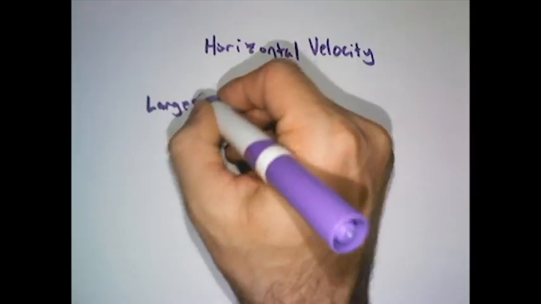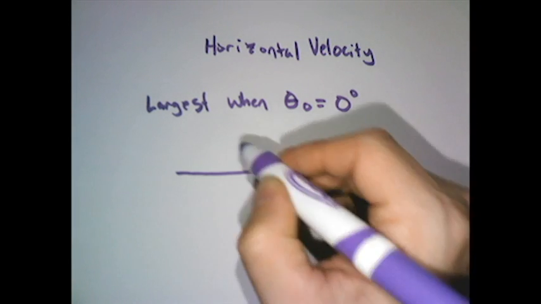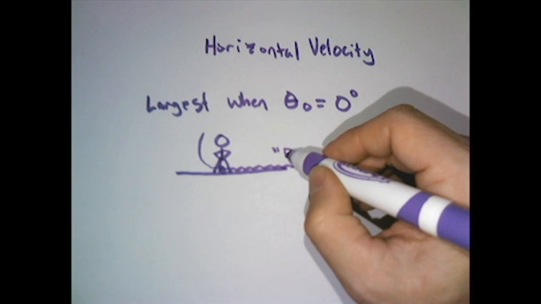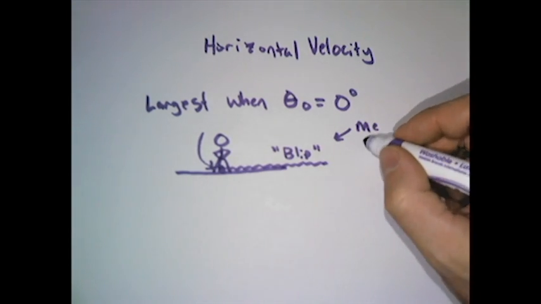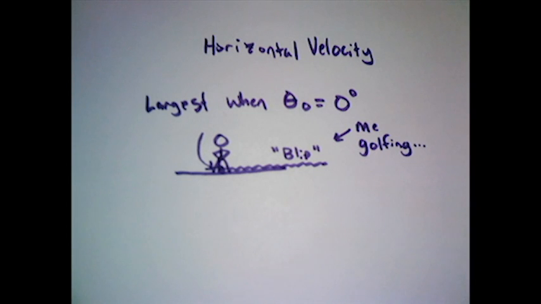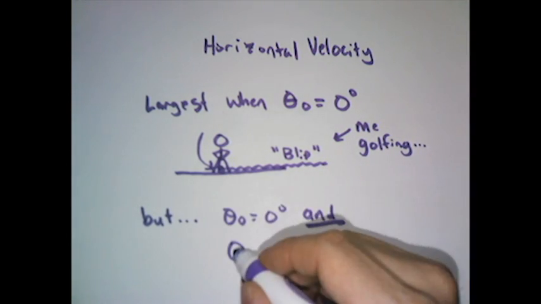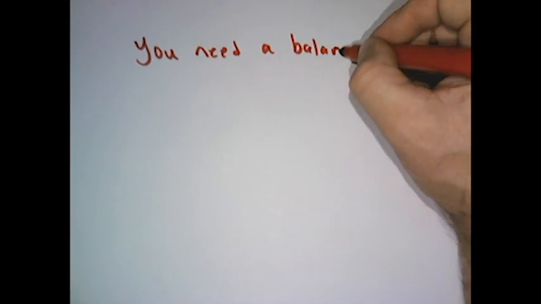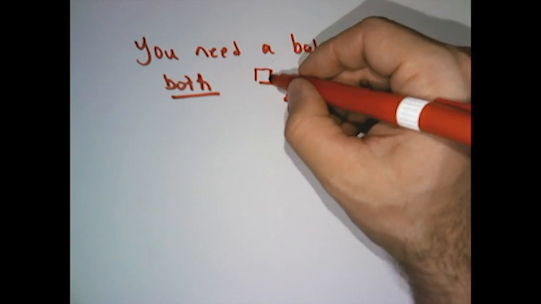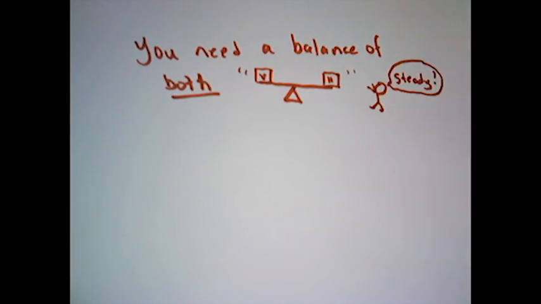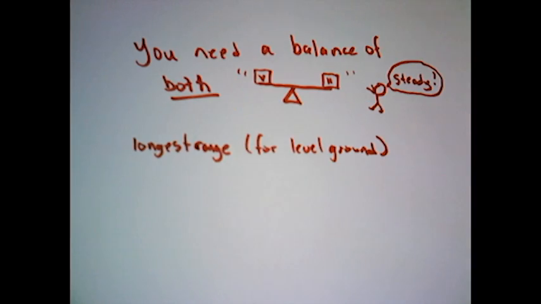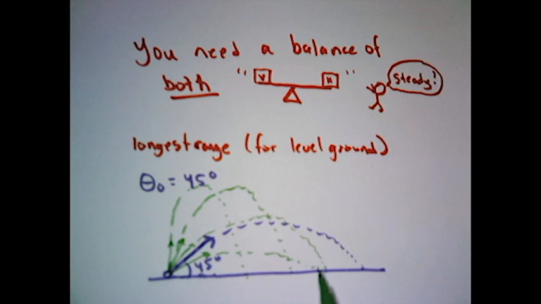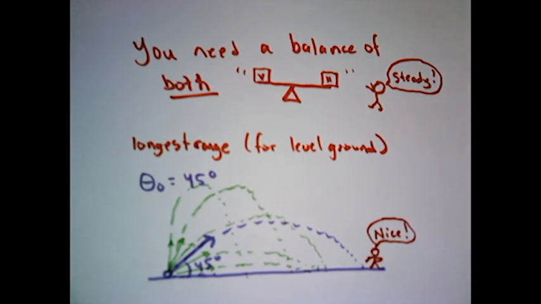The second part, of course, is the horizontal velocity. You've got to be in the air, but you also need to move sideways during that time. So having a 0-degree launch, like this golf case, might give you a lot of horizontal velocity. However, really it's the combination or the balance of both that is desired, a balance of vertical and a balance of horizontal. And this is where the 45-degree angle comes in. In theory, with no air resistance over level ground, no launch angle will give us a better range than 45 degrees. It's the perfect balance between hang time and horizontal velocity during that hang time.